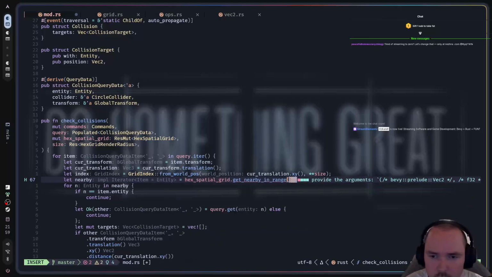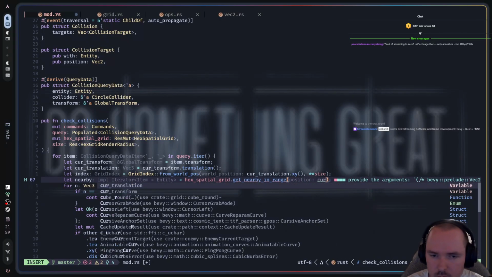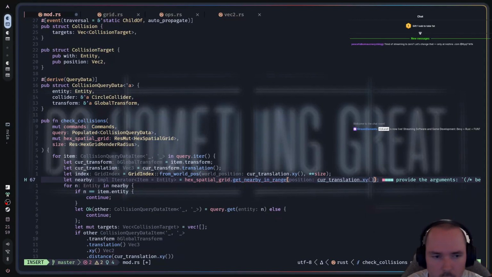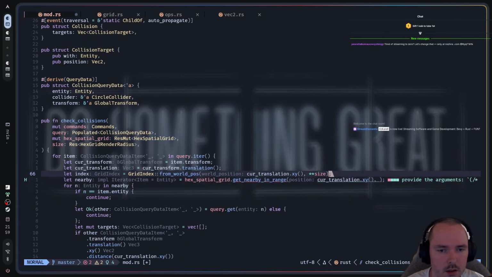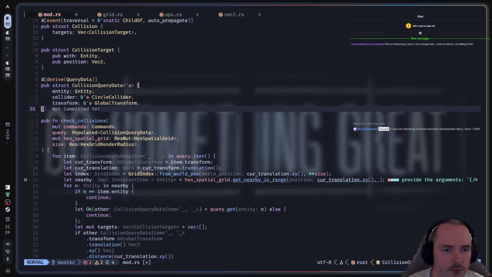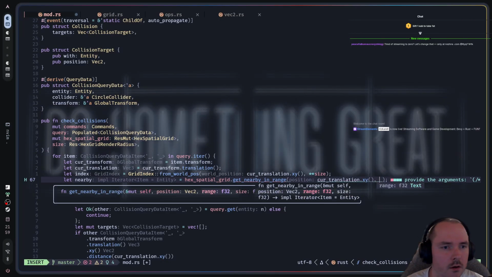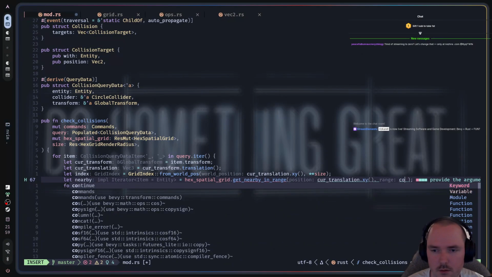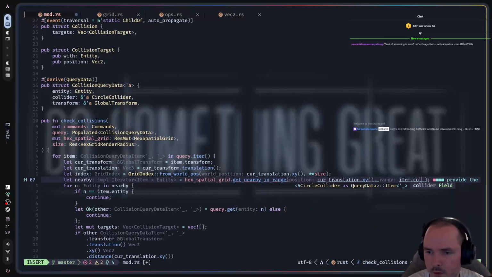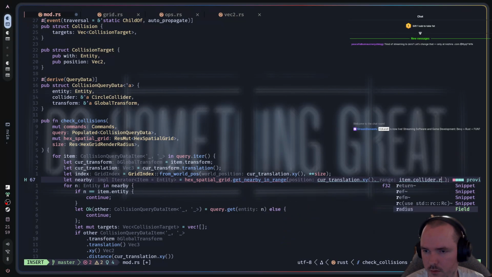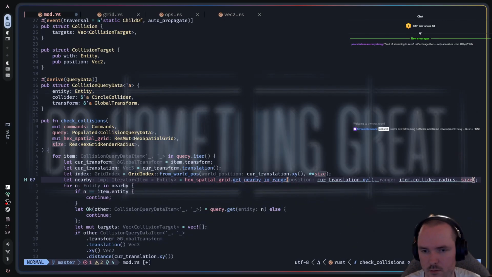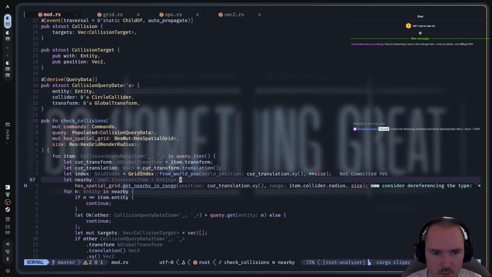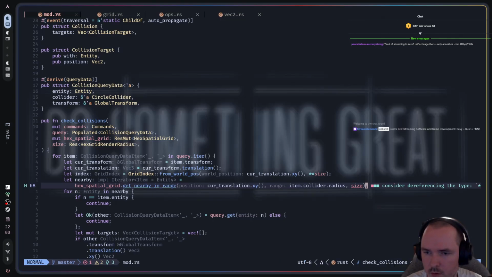Position would actually be now my poor translation XY. My range would be, do I already have the range here? Actually, yes, it would be the collider item, collider radius, and size would be size. Consider dereferencing what?